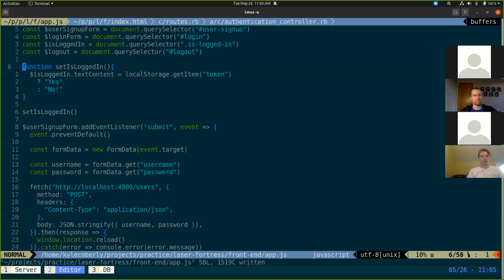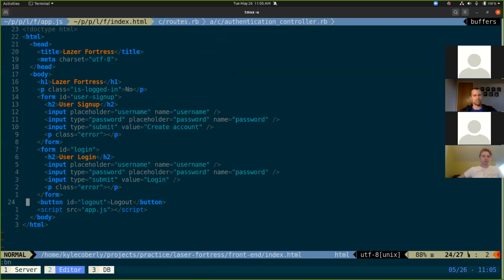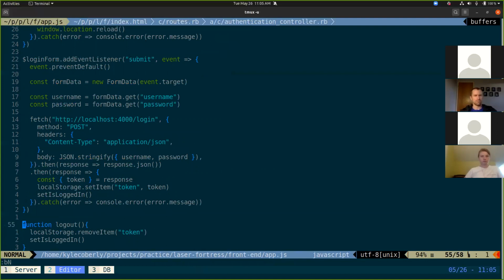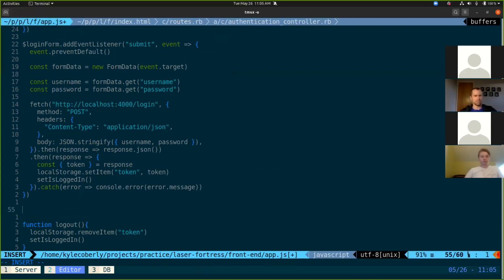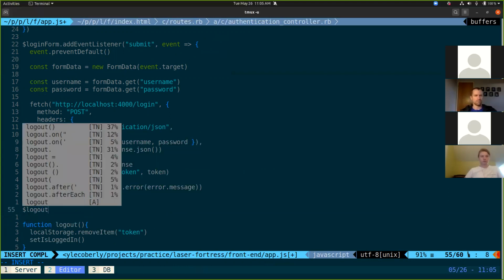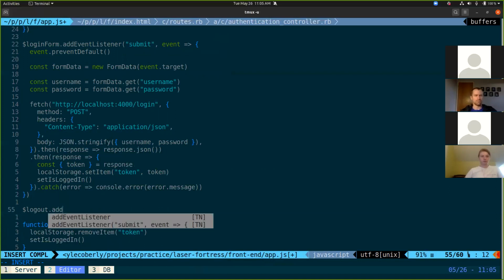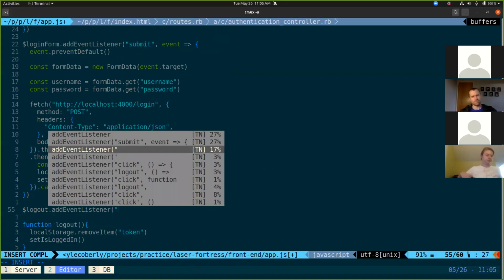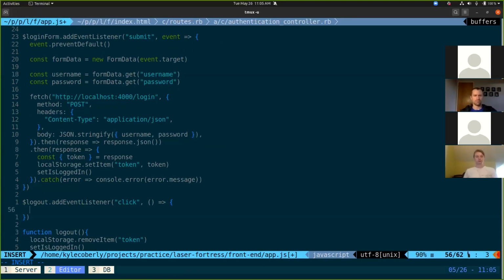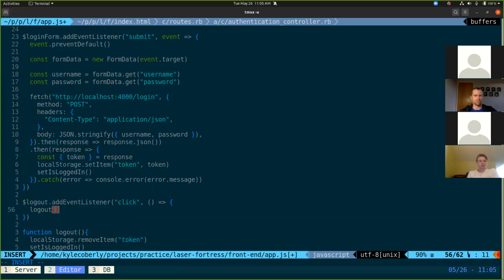Oh wait, no, sorry, I'm getting confused. I made it an ID. So I made that, and if I add an event listener to it, that's what we call it, right? Yeah. Add event listener, click. Whenever that gets clicked, I want to call log out.